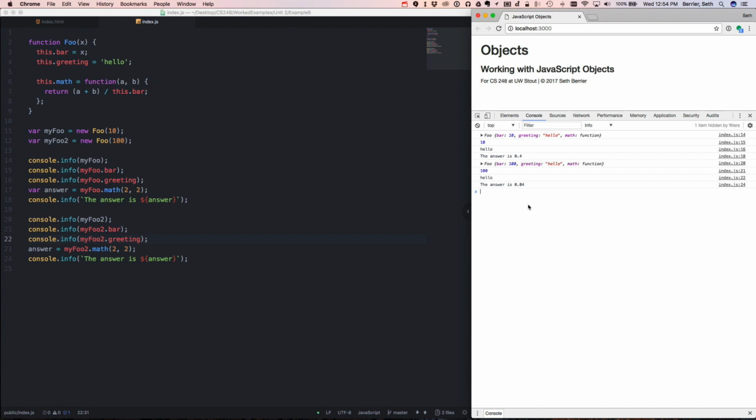All of this is beyond the scope of this class. For now, all you simply need to know is that objects are really just key value pairs. Those values can be functions. And be familiar with this syntax that we use in order to declare a constructor and to access all the properties that are present in the object.